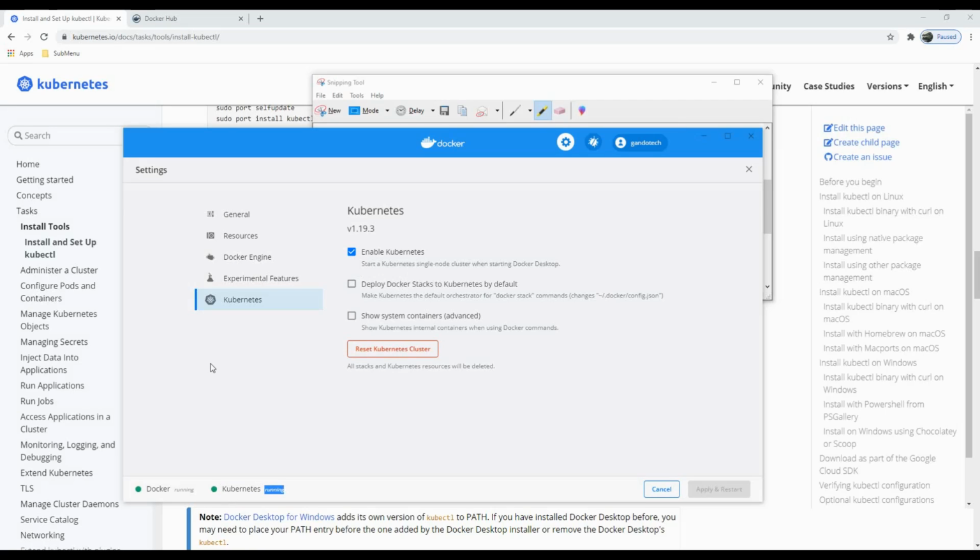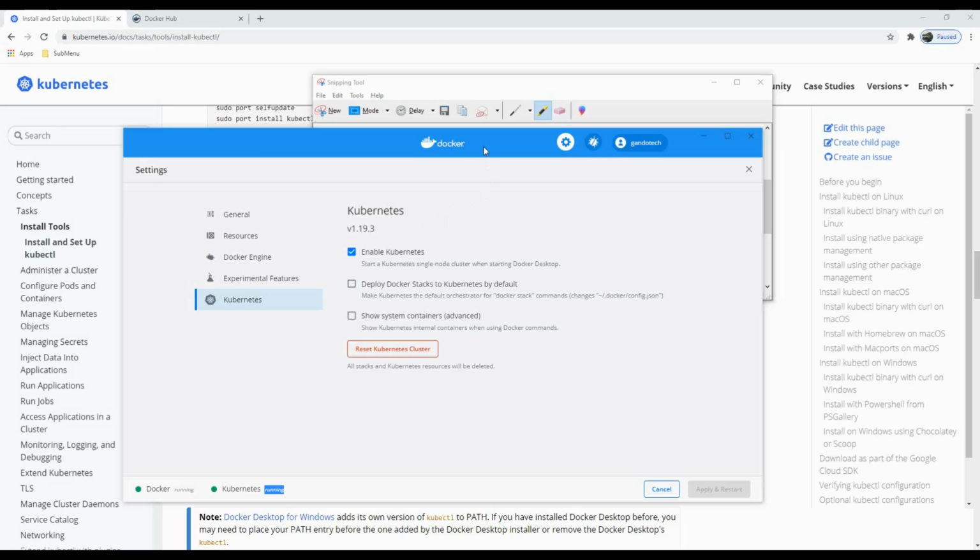Just to give you two tips: sometimes once you enable Kubernetes, it gets stuck on the starting progress and doesn't go anywhere. It just continues indefinitely trying to start Kubernetes, to be stated as running, but it never happens. So one trick is to restart your Docker fully and then see if that helps.